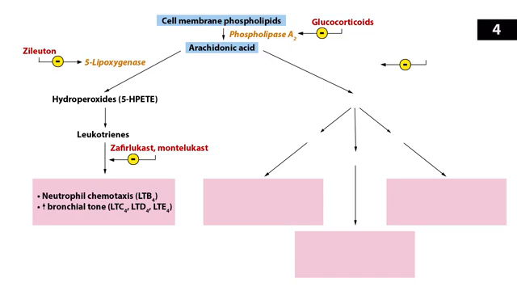Now let's go back up to arachidonic acid, letter A, and look at the other side of this pathway. Arachidonic acid can also be acted upon by letter J, which is the enzyme cyclooxygenase, either COX-1 or COX-2. And letter K is a bunch of different drugs that inhibit cyclooxygenase, including NSAIDs, acetaminophen, celecoxib, which is a COX-2 inhibitor, and aspirin. Now, aspirin irreversibly inhibits cyclooxygenase. And it's worth mentioning here that although acetaminophen inhibits cyclooxygenase, it's inactivated peripherally, so it has no antiplatelet effects or anti-inflammatory effects. And then letter L is endoperoxides, which are the products of cyclooxygenase.